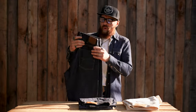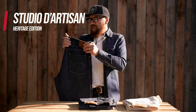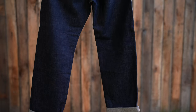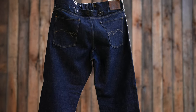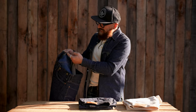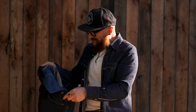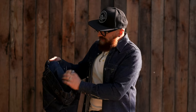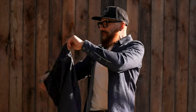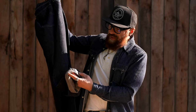In my hand, for example, I'm holding the Heritage Edition. It's World War II and before heritage-inspired, with a cinch back and suspender buttons. I mean, it's rich in features. You've got a hidden option for your suspenders. These pocket bags are just this special denim. You've got Selvedge ID fly, proprietary hardware. This is a really beautiful denim, high-waisted, straight cut, that has that beautiful heritage vibe.